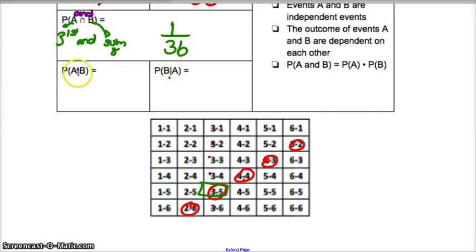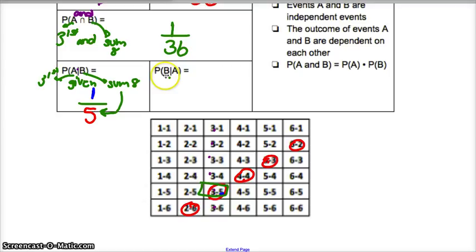Let's keep going. Conditional probability. What you're doing here is finding the probability that there's a 3 on the first, given that you already have a sum of 8. So we're limiting the sample space to those that have a sum of 8. Those are these red ones: 1, 2, 3, 4, 5 have a total sum of 8. Of those 5, how many have a 3 on the first? Just one.